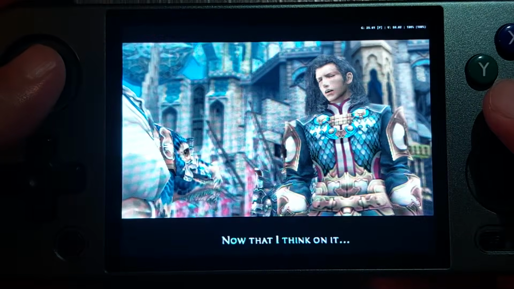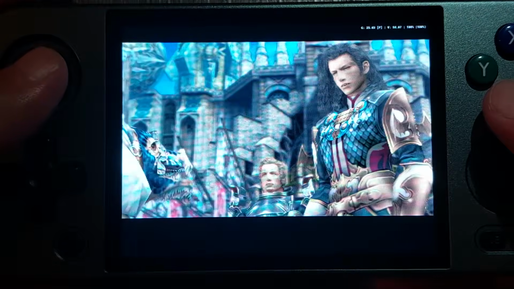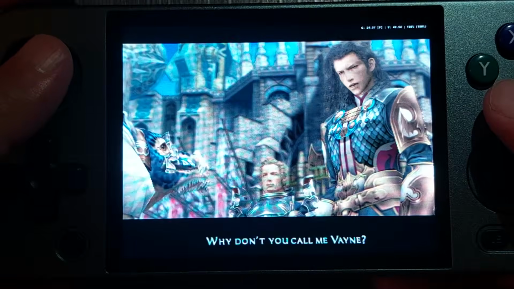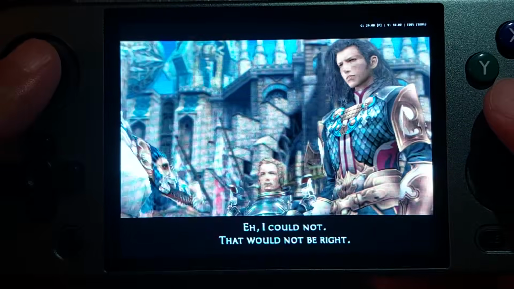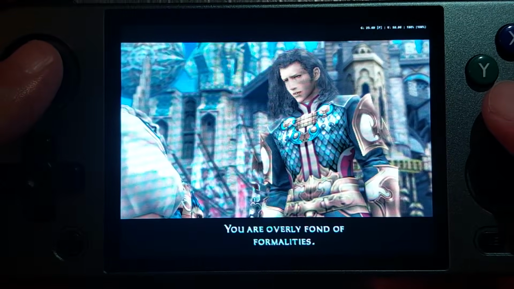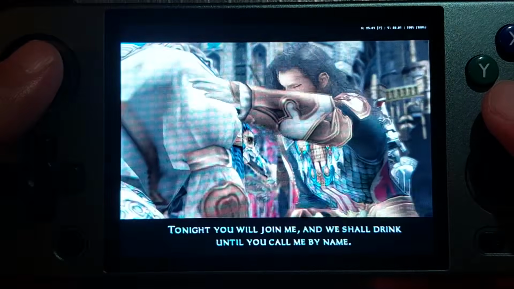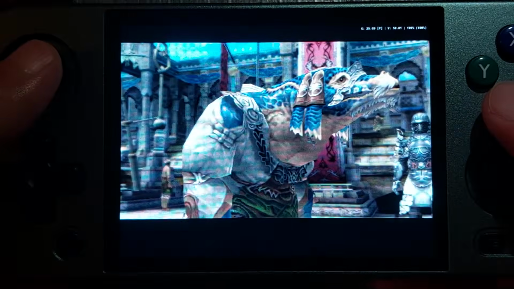Now that I think on it, I would not have you address me as Lord Consul, for that matter. No. Henceforth, I am a citizen of Rabanastre. Why don't you call me Vane? I could not. That would not be right. You are overly fond of formalities. I've just the remedy for that. Tonight you will join me, and we shall drink until you call me by name.